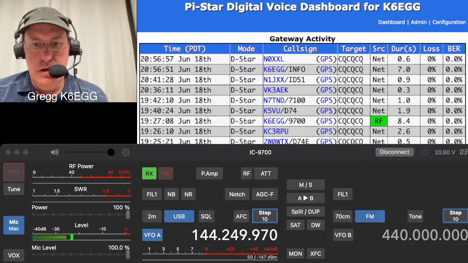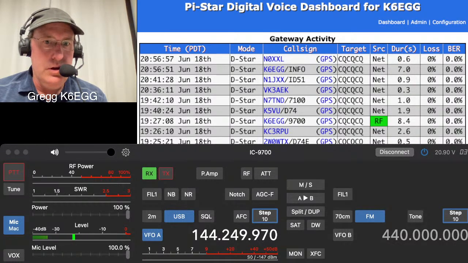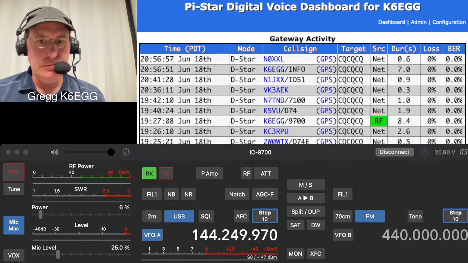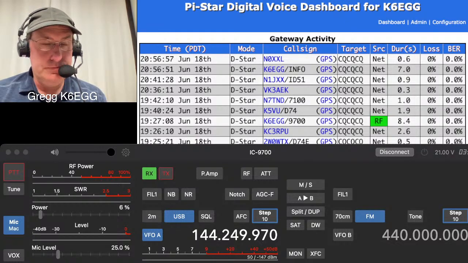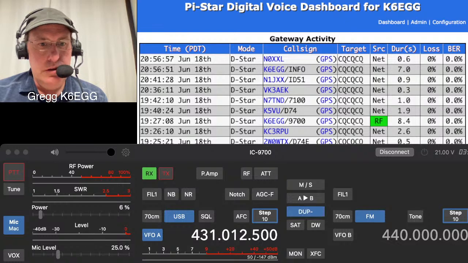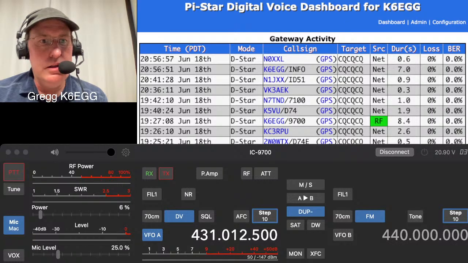I need to get this stuff changed. There's a couple settings I need to do. Number one, pardon me, I have to bring down the mic gain to around 30%, and I'm going to move the power down to like 6%. Now I can change to my memories here. And I'm going to go to my OpenSpot, or my... Sorry about that. I was listening to something behind me. I'm going to change over to my hotspot. Here we go. Now I'm on the DStar world.